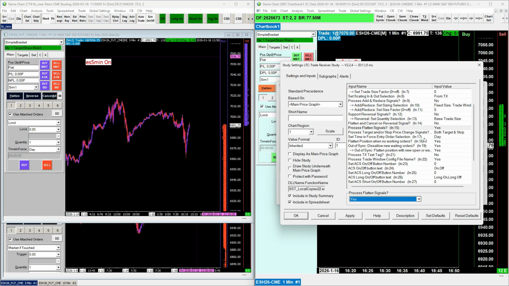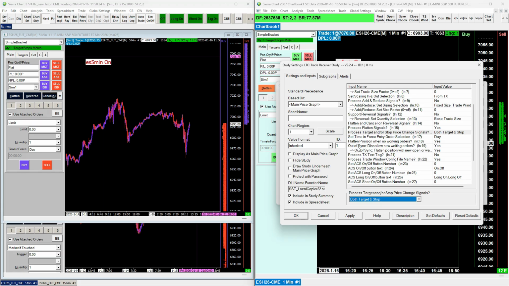Process flattened signals: if you don't want to use it, you can set this to no. It depends if you use brackets or not. If you want to keep the receiver running anyway, because you're testing different risk reward strategies, and you just want to let the trade play out on some receivers and not on others, then you can just set this to no.